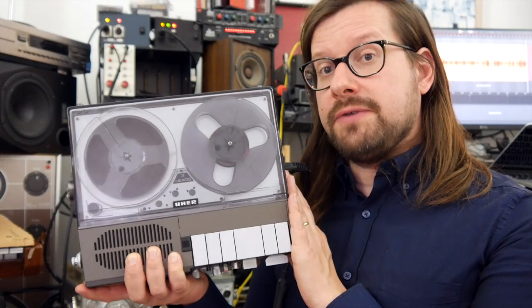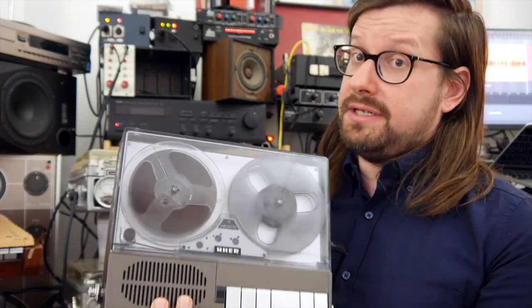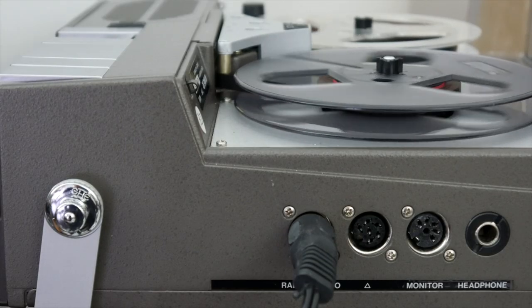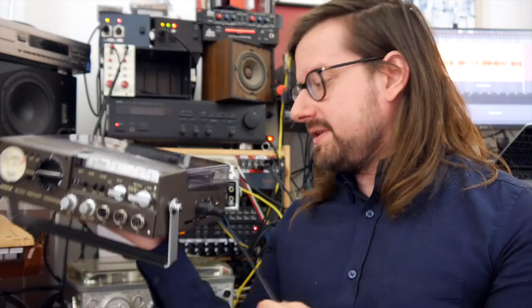Now, if Nagras are way out of your budget, there are the Uher Report monitors, which even back in the day were an alternative to the Nagras, most usually for journalism purposes. And these have four speeds. They don't go as fast as the Nagras, but they sound pretty damn good. And they can lo-fi, absolutely. But they have a lot of strange connectors, and Americans especially get confused by them because they're DIN, meaning Deutsche Industrienorm, German Industrial Norm. But you can find them easily on Amazon for like $1 to $2. You can find these adapters, so you can use them with jack.